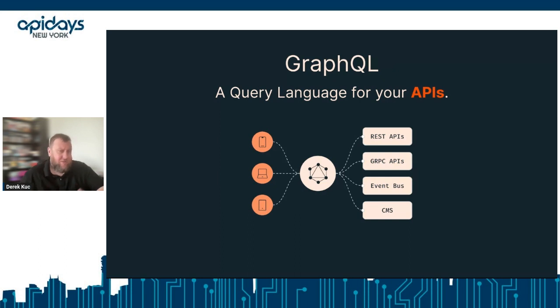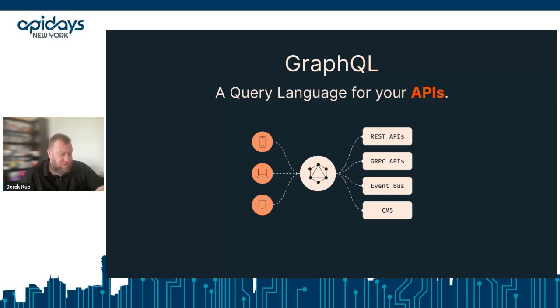It is a query language for APIs. Quick refresher: it's a runtime that also executes those requests and makes sure that you get everything right. In more detail, it's a spec that defines how to expose your data in a certain way such that the clients can selectively ask for the data they want and only for the data they want. At the heart of a GraphQL server lies a schema. Schema defines all available data that the clients can access, and then the clients use this information to craft their queries. When the server receives this query, it's going to execute the query and return the data that matches exactly the shape of the request. So it's a very powerful mechanism to build very flexible APIs.